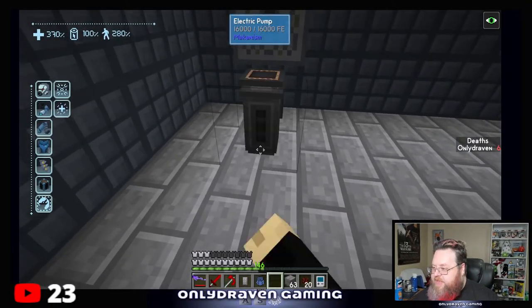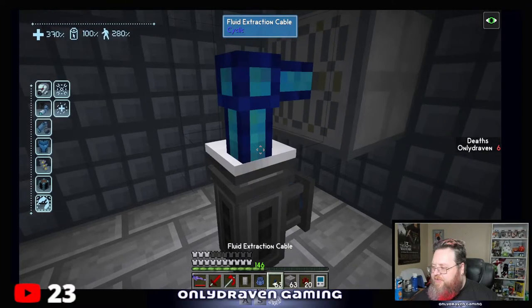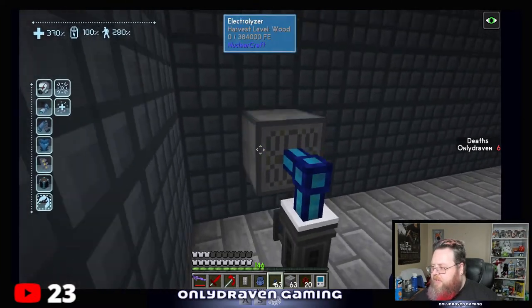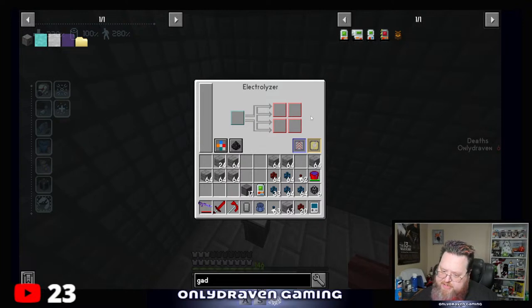Okie doke. So this is going to go here. I'm figuring out my layout. That's going to go in there. Now, I got to figure out if deuterium goes out on the left or right. I believe it's going to be the right. We're going to get one of these things running to test it.